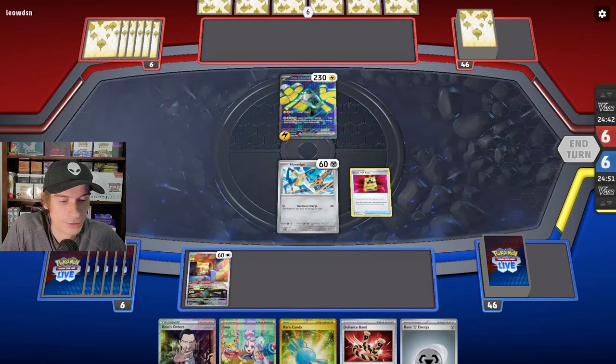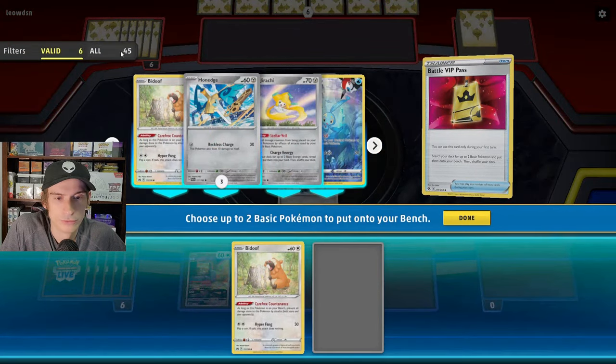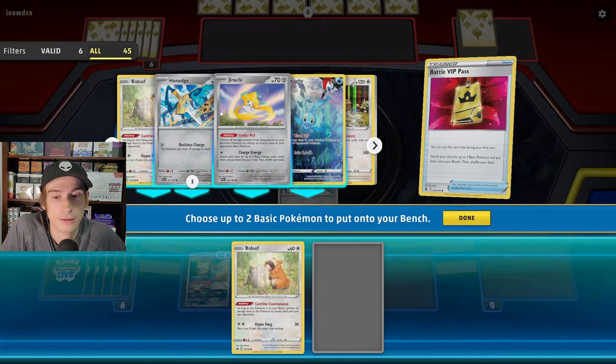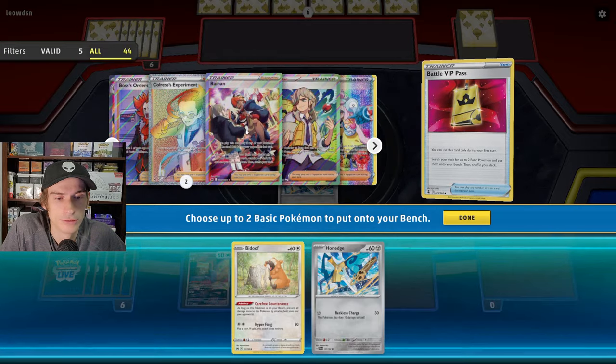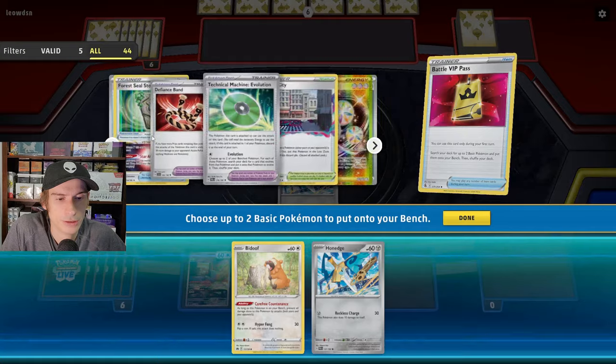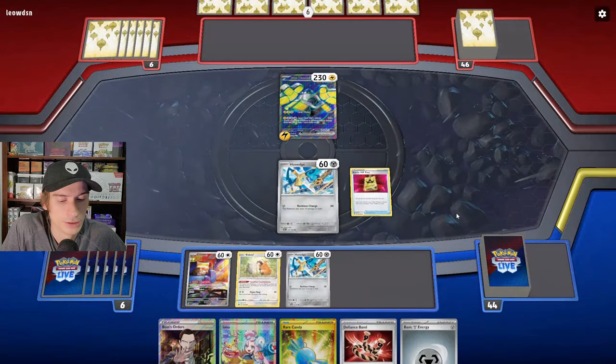Let's see, let's get the Battle VIP Pass. Let's get Bidoof down. Let's get a Honedge down. Is the TM in there? Two Arven are in there. The TM is in there as well.